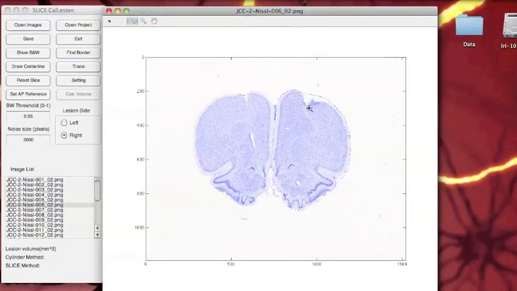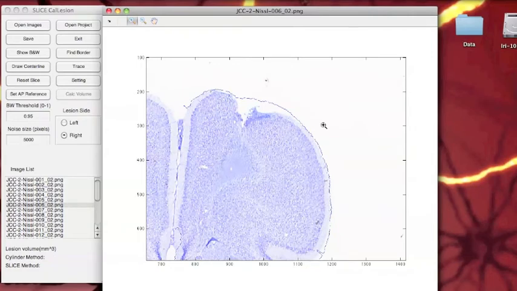You can zoom in to better see your stroked area, and then also drag to move the image. So you trace just by clicking, and then these dots will be connected. Alternatively, you could click and drag to get a curvy line if you prefer to do that. I prefer to click, so I'm going to go back to doing that. You can see this is a small lesion, so you don't really need the estimated border so much, but it is really helpful for large lesions.